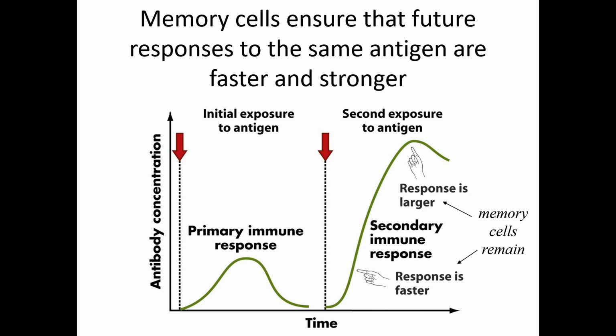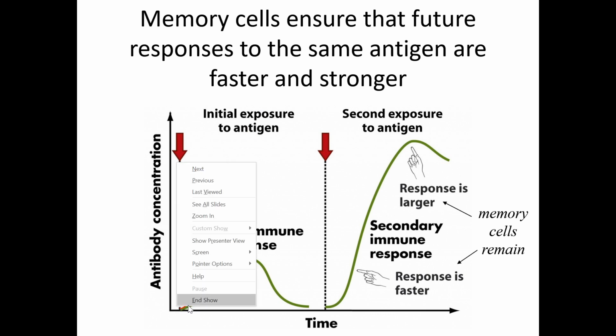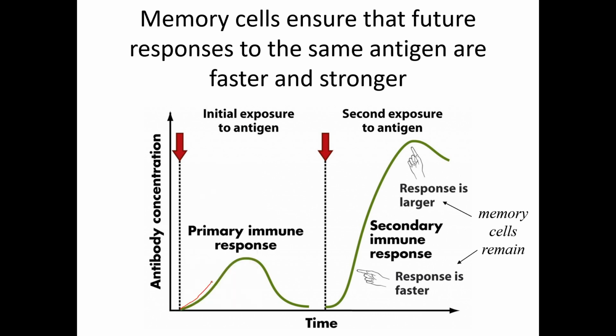So we said that the adaptive response is a little bit slower initially. Over here is your very first time being exposed to a particular antigen. Your primary immune response by the adaptive division is relatively slow, and the antibody concentration doesn't get very, very high. But now you encounter it again later on in life, maybe even a short while later. The immune response is very rapid due to having those memory cells. You have a very quick formation of those effector cells. It's also much stronger. You can see that the antibody levels are vastly higher.